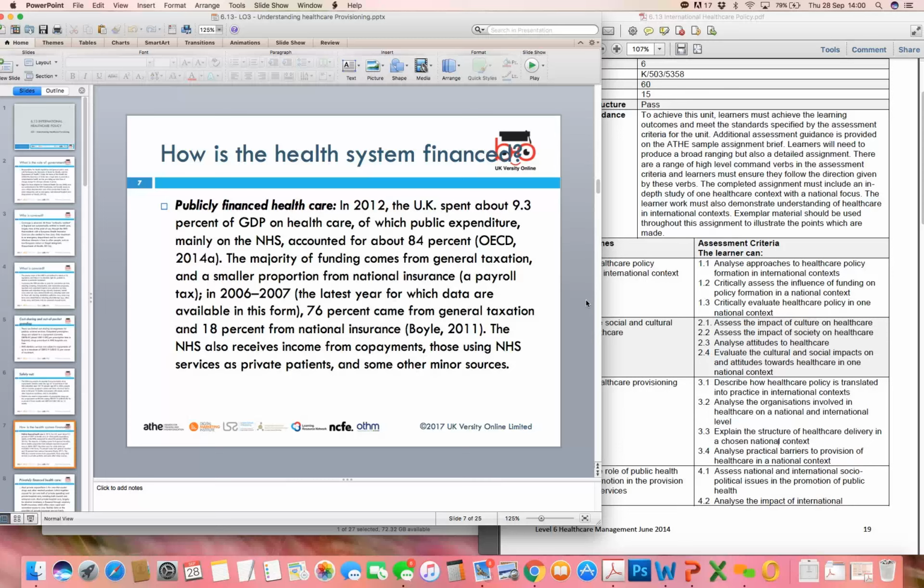So in most cases, when we look at how the system is financed, there is a specific budget which the government keeps aside, and this budget is then made available to the CQC, the PCTs, and the various trusts which are created to run all these facilities and services. Their key role is to utilize this funding in making these services available at the front line.